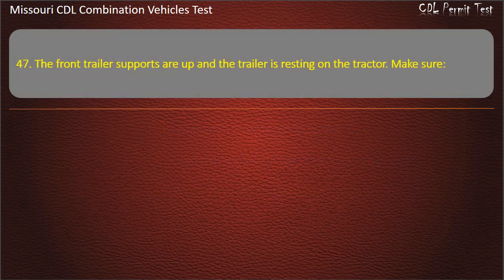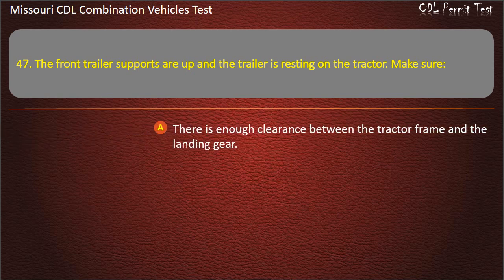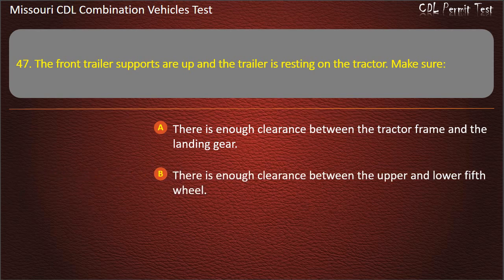Question 47. The front trailer supports are up and the trailer is resting on the tractor. Make sure there is enough clearance between the tractor frame and the landing gear; there is enough clearance between the upper and lower fifth wheel; the safety latch is in the unlocked position. Answer. There is enough clearance between the tractor frame and the landing gear.